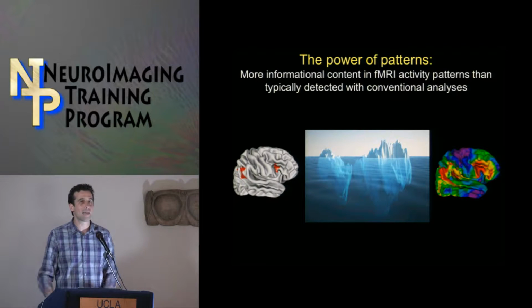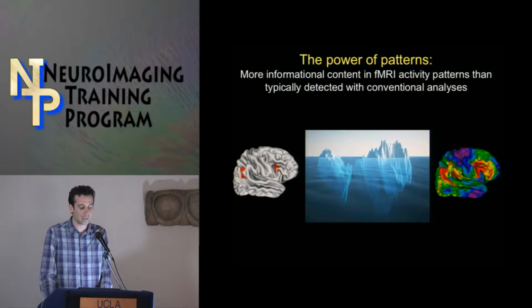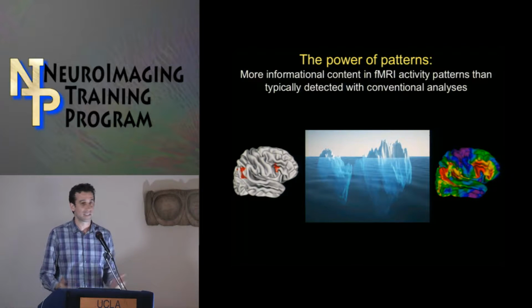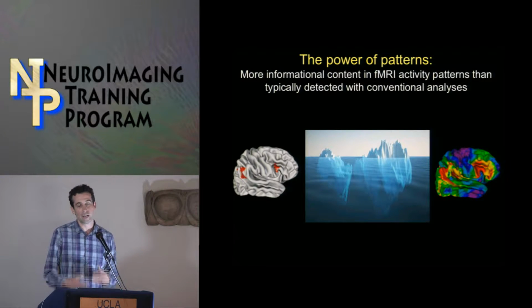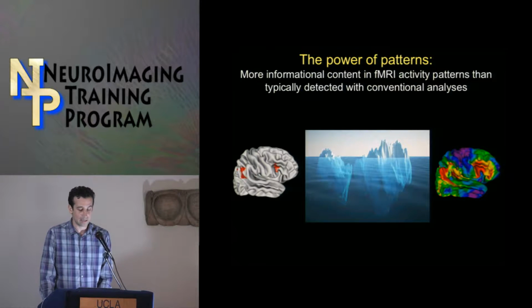So even just looking at the same map unthresholded, you can see that although these two regions that survive the threshold on the left were the peak effects in this particular contrast, the activity of the other regions isn't equally low. It's this landscape. Some regions just missed the threshold, others have very low activity, and some might even have negatively signed activity, and that could be interesting as well.